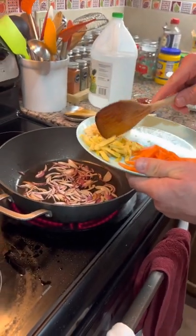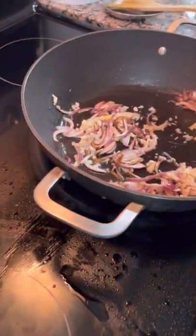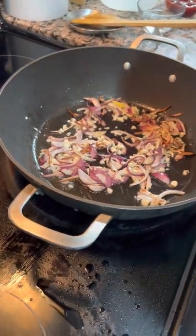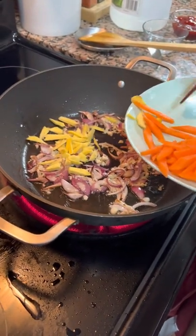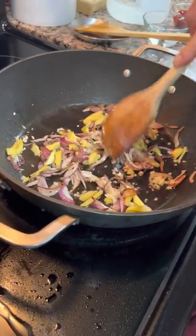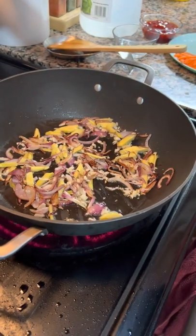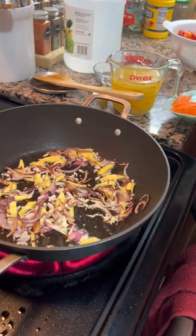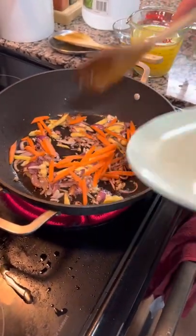All right, so the next thing after you've got the onions is to put in your garlic and then the ginger. We're going to have this in for a few seconds — it's aromatic because you don't want the garlic to burn. What we're making is a sweet and sour sauce. I can smell the garlic. You don't have to put carrots in this, but I like to put carrots. The carrots are kind of hard, so they need to cook for a while. Then I'm going to go ahead and put in the ginger.